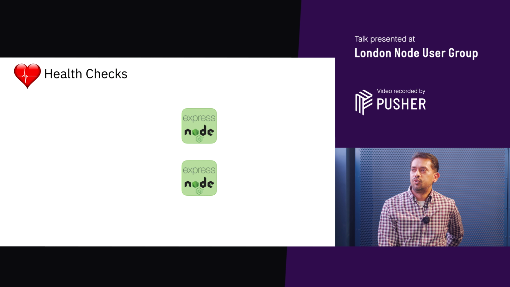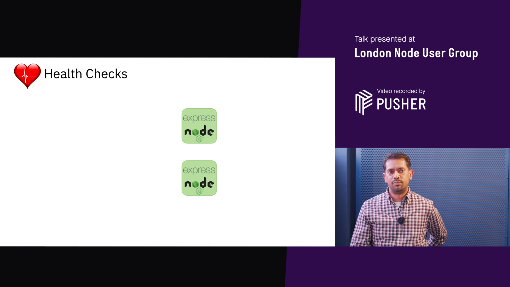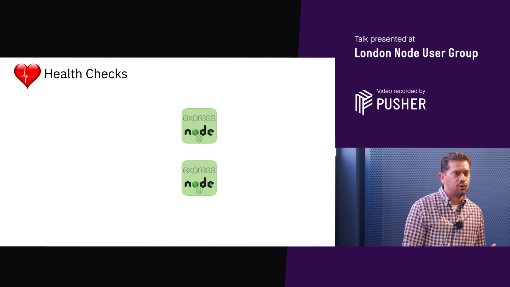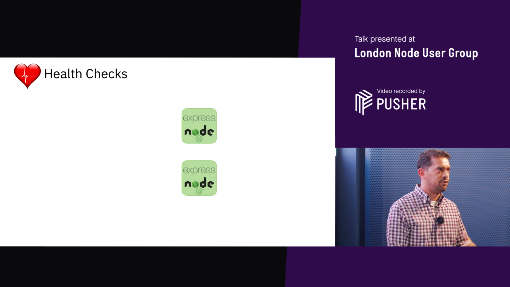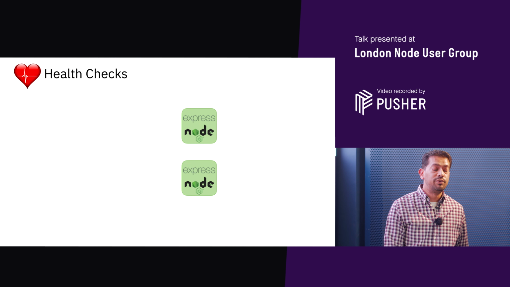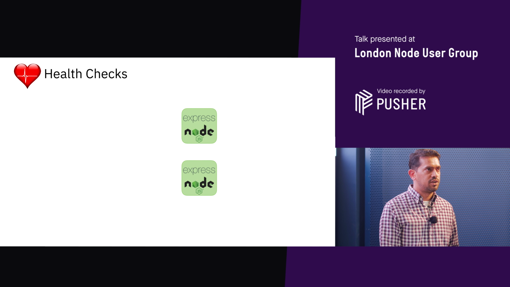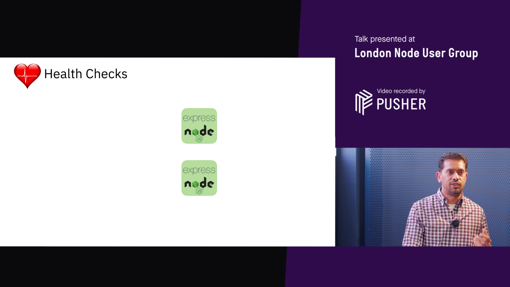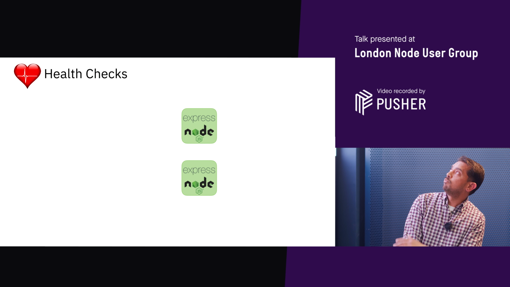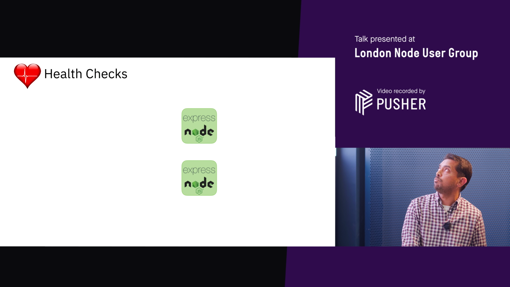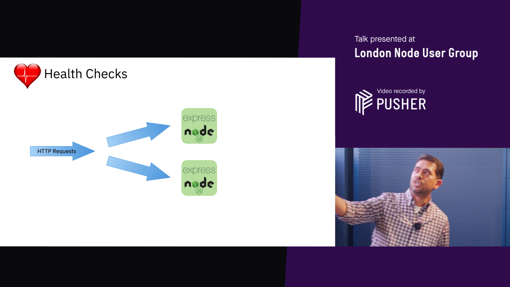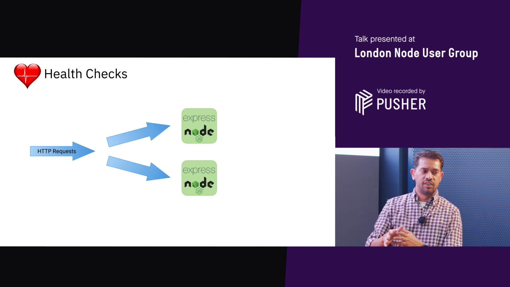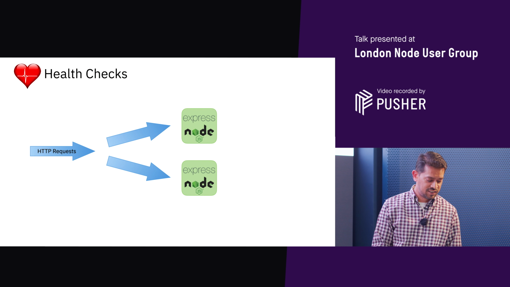Now that we've got an application running inside Kubernetes, we can scale it up and down, but we're still not using all the power that Kubernetes can provide. We're just using it for scaling. So what we need to do is see if we can leverage some of the built-in capabilities a bit more and assist the platform to work better with us. As an example, you've got 2 Express apps deployed on Kubernetes, and you would have the Kubernetes environment act like a load balancer, routing requests to both applications.